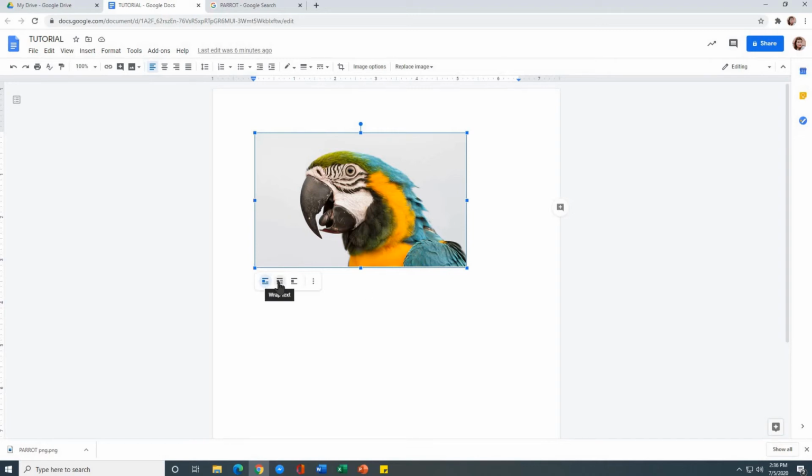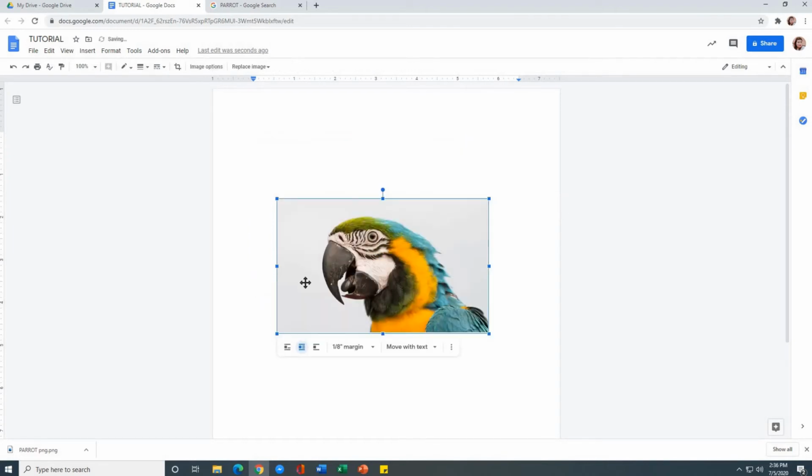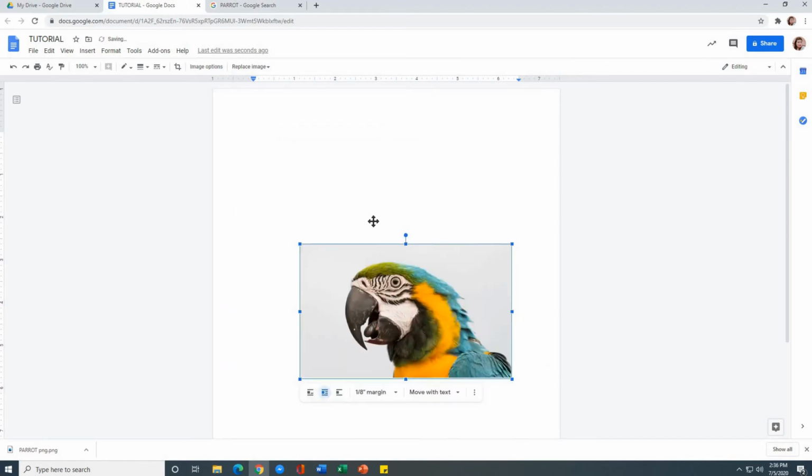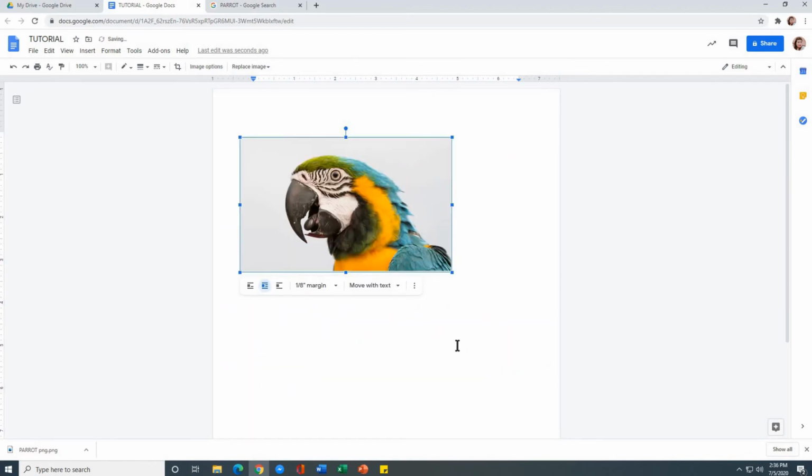However, you can change the setup to wrap text, which is this one. From here, you can basically move your picture around and situate it on your Google Docs where you want it to be. Okay? That is as far as pictures are concerned.